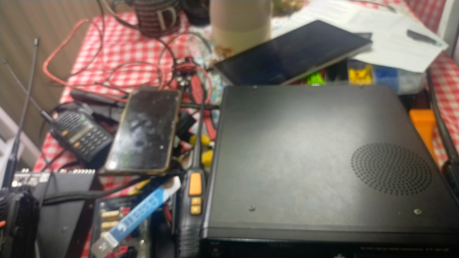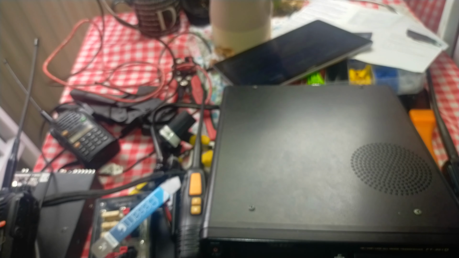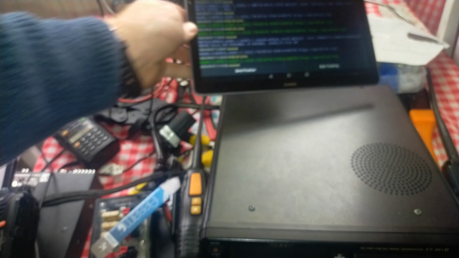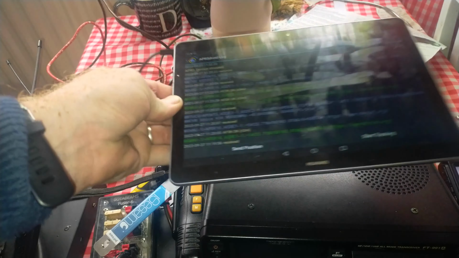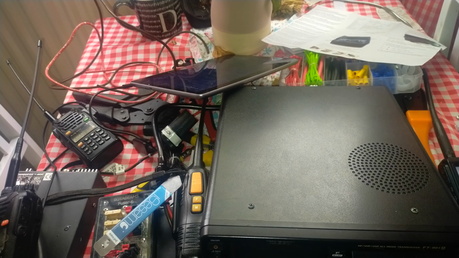Experiment and, you know, try and find out what works. And it seems Vox setting number 2 on that Wouxun works absolutely fine. So, there we go. Result. So all you need is a mobile device. I'm using this Huawei tablet that is, well, quite some years old now, I'm thinking. I did have a Lenovo one that I could have used, but I have broke the screen on that, and that is in need of repair.